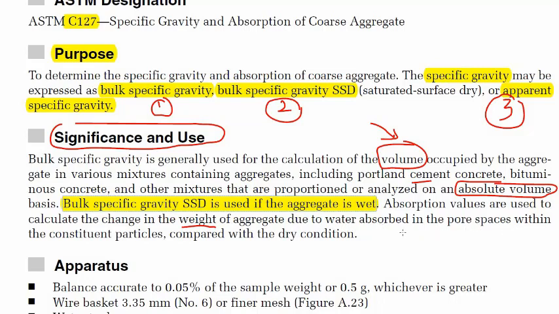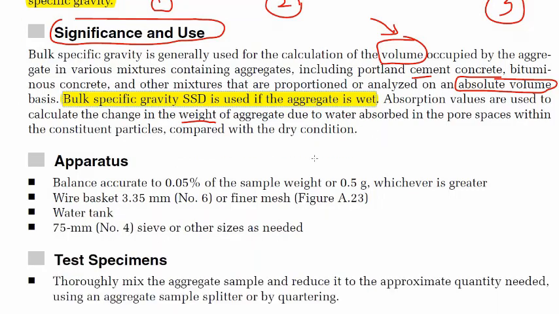As we are going to see, we are going to soak, or put the aggregate in water, so we want to know the water absorbed by the particles. We want to know this weight. This weight is going to be used to calculate the change in the weight of aggregate due to water absorbed in pore spaces within the constituent particles compared to the dry condition. Okay, so this is the second part.